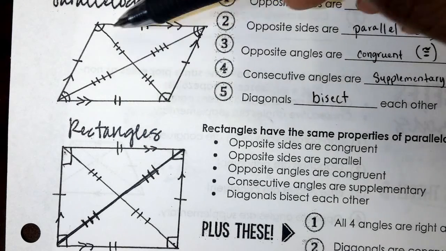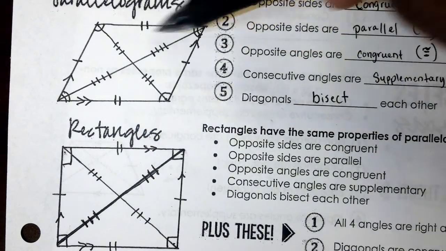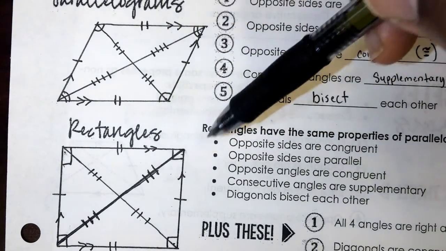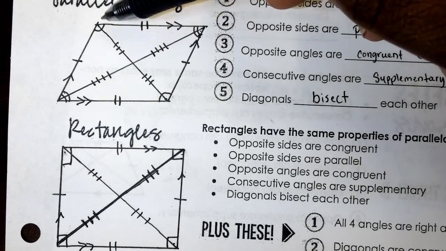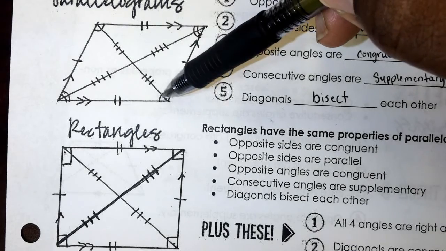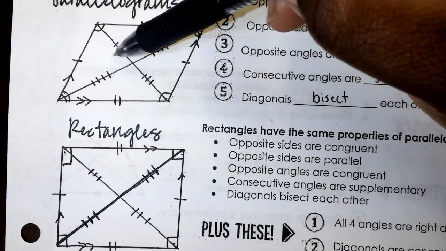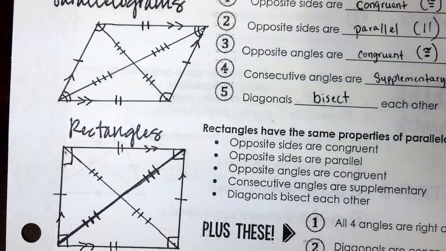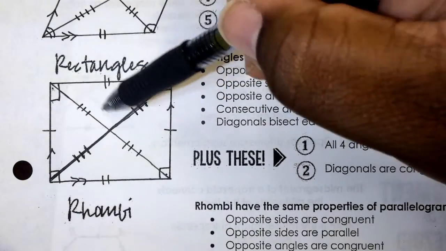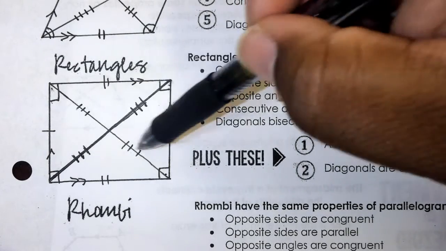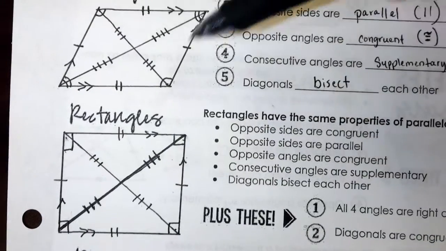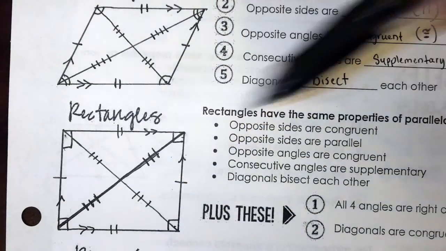In a parallelogram, all your angles are not congruent. They are not all right angles. Only the opposite angles are congruent. And then in the parallelogram, my diagonals bisect each other, but they're not all congruent. This diagonal is shorter than this diagonal, so only this little segment will be congruent to this one on the parallelogram, and this segment will be congruent to this one. On the rectangle, all these little segments are congruent because the diagonals bisect each other and they're congruent. And then you have all right angles. That's the difference between the regular parallelogram and the rectangle.